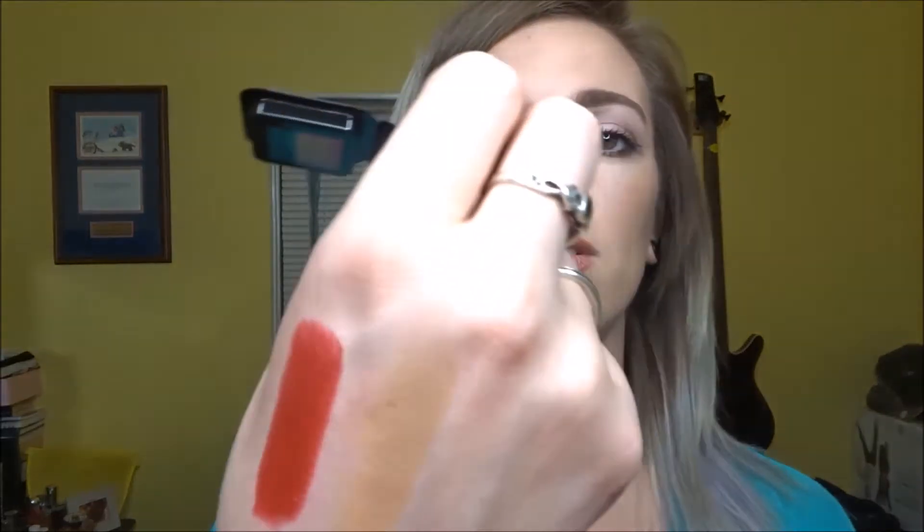Next is Elizabeth Mott — 'What What Up Beaches' matte bronzer. This is the smallest packaging ever — do we see how small this is? And I have small hands! That is freaking teeny tiny. It is very, very yellow for a bronzer, but it is incredibly soft to the touch — not a whole lot of fallout. I'd rather use this as a transition shade for my crease than all over my face, just because of the size. That was item number three.